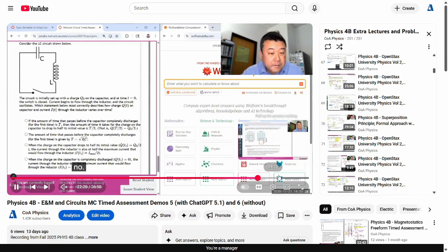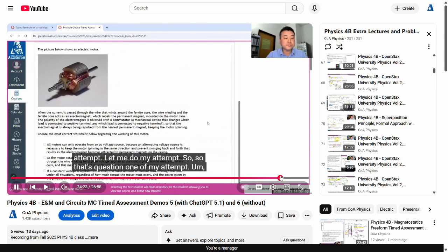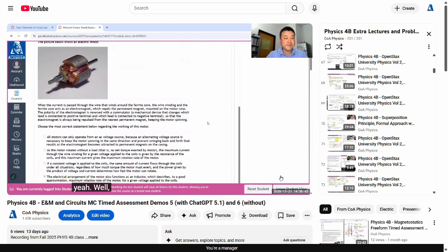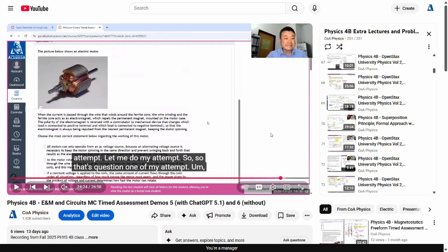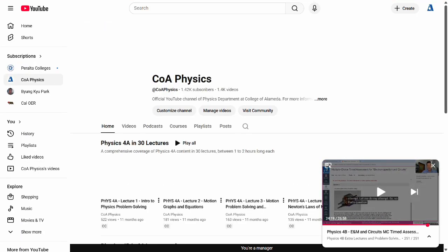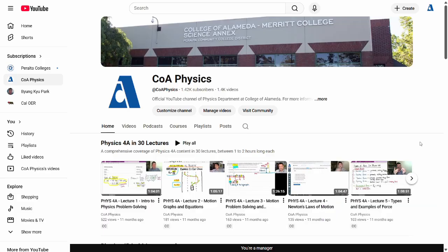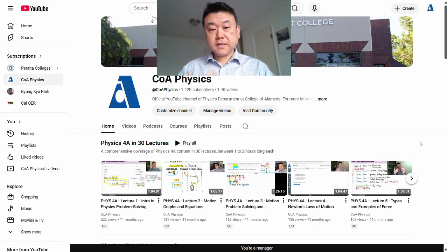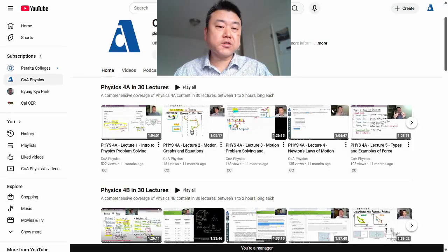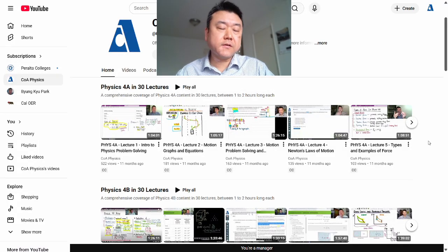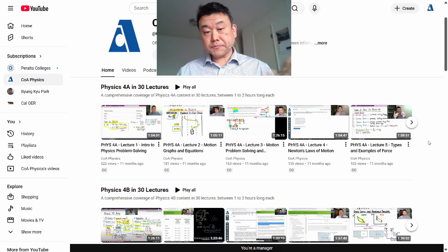But this is another way in which I keep track. The multiple choice questions for this class being easier, ChatGPT is probably going to do pretty well. It wouldn't surprise me if it regularly gets 100% on the kind of questions you will see on your multiple choice timed assessment. So this is a way in which I've been keeping tabs on the cutting edge of what generative AI looks like, so that as your instructor, I have a good sense of what kind of technological tools are available to you.